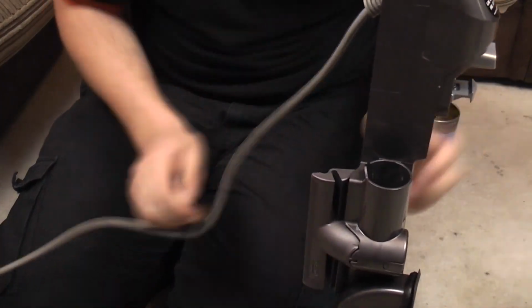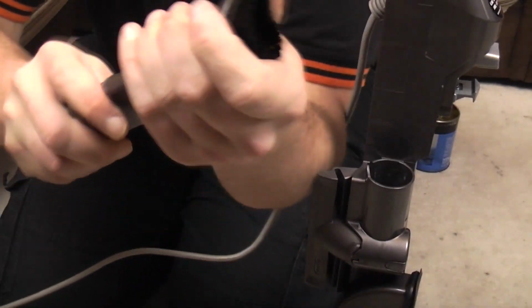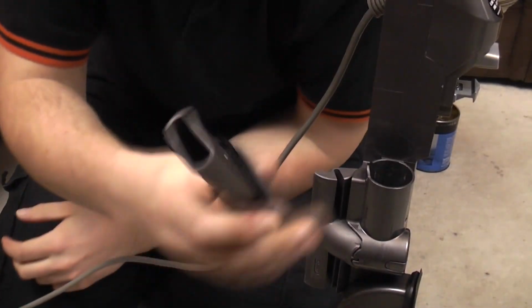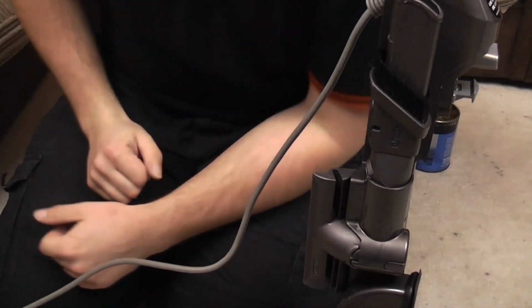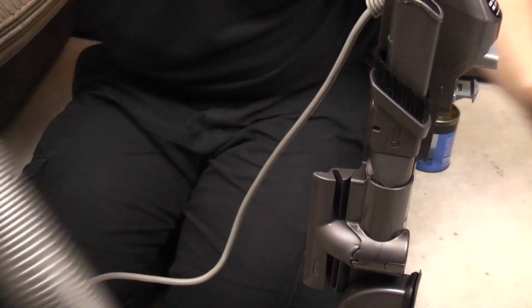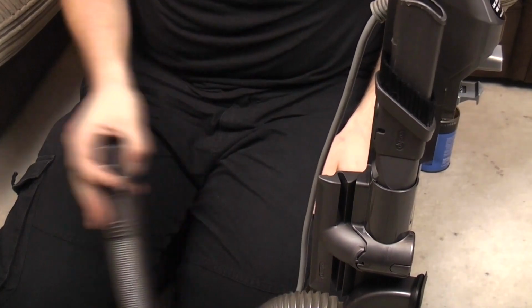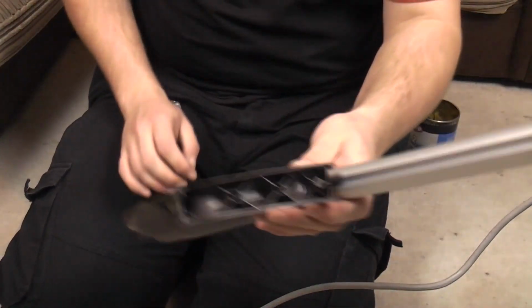We can then fit the upholstery tool. Hello. We can fit the brush to the crevice tool and fit the crevice tool. We are doing well now, aren't we? We can fit the nicely washed up hose there and move on very quickly to the wand.